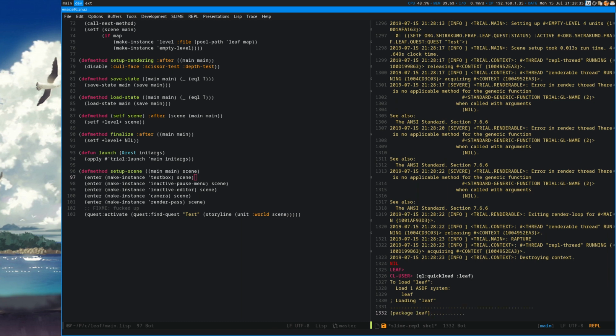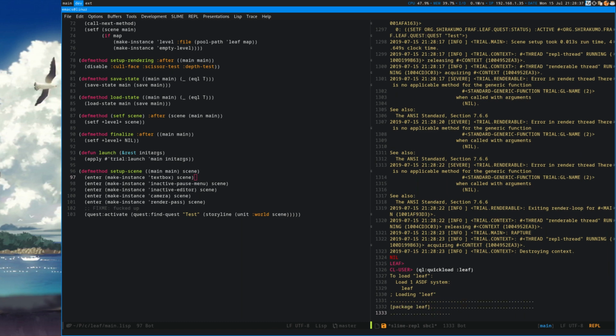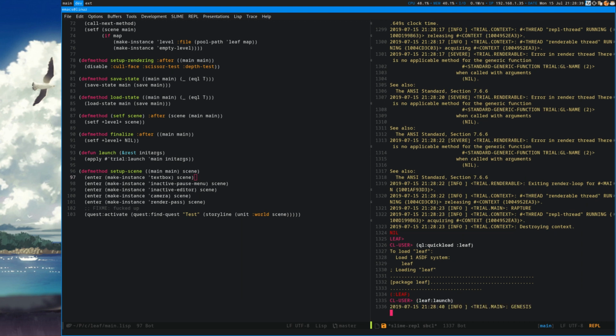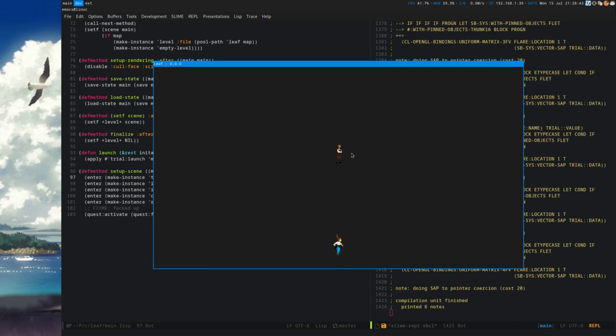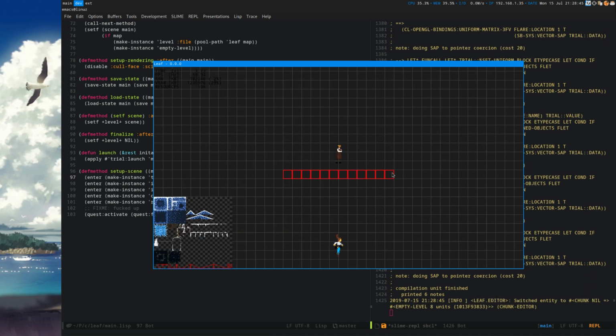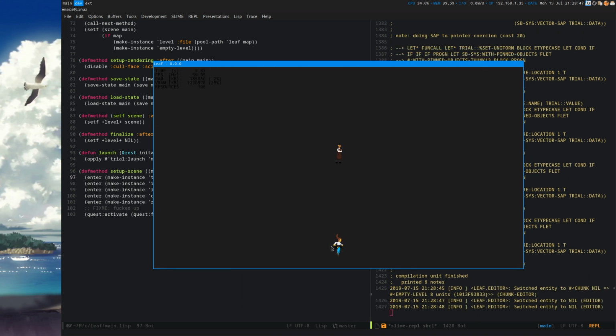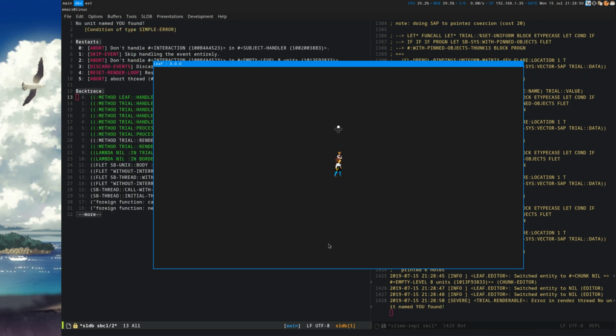What a mess. What a mess. No idea why it's painting white first, okay.